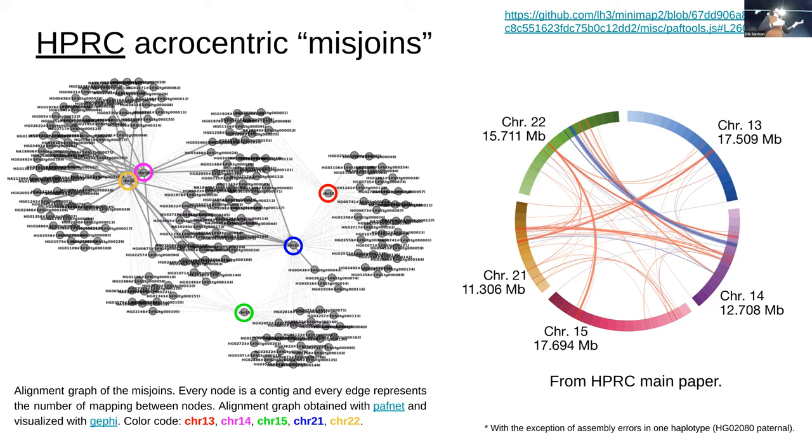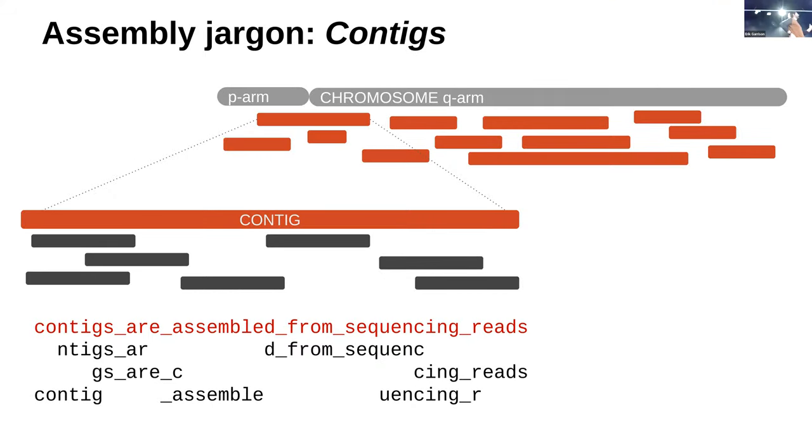And these are two visualizations of this process. The one on the right is probably easier to understand. It basically is taking the short arms of all the acrocentrics. And every time that there's kind of a recombination implied, you see a colored line. And the color represents the relative orientation. Blue, I think, is an inversion. So you can also see the same data here. It's plotted, every contig is a node here, including the reference ones. The reference ones are colored, and all the haplotype contigs are between them because they map to multiple ones.